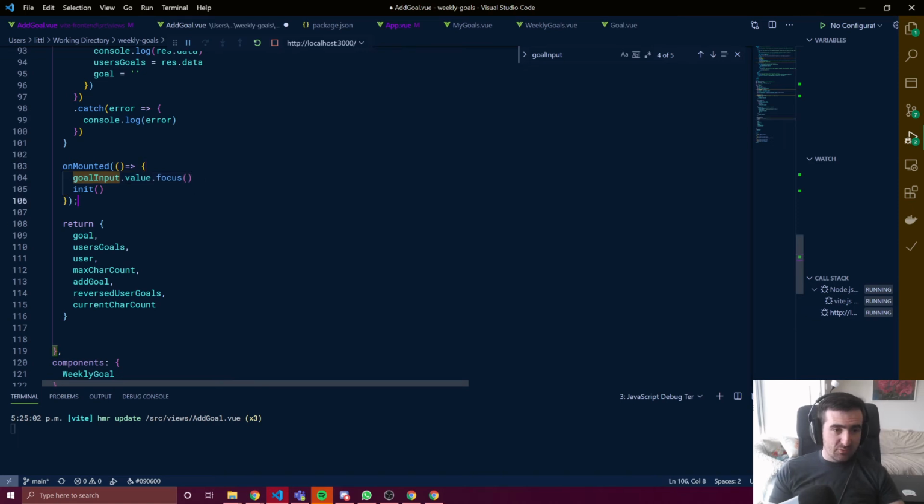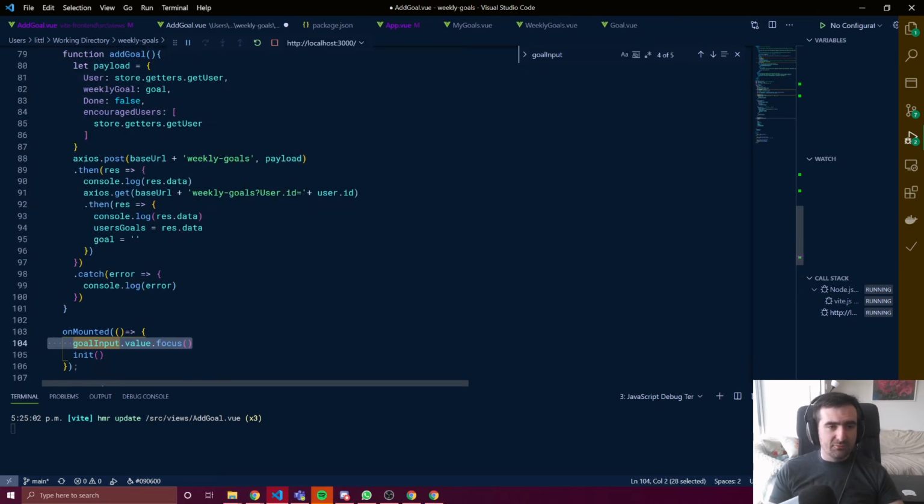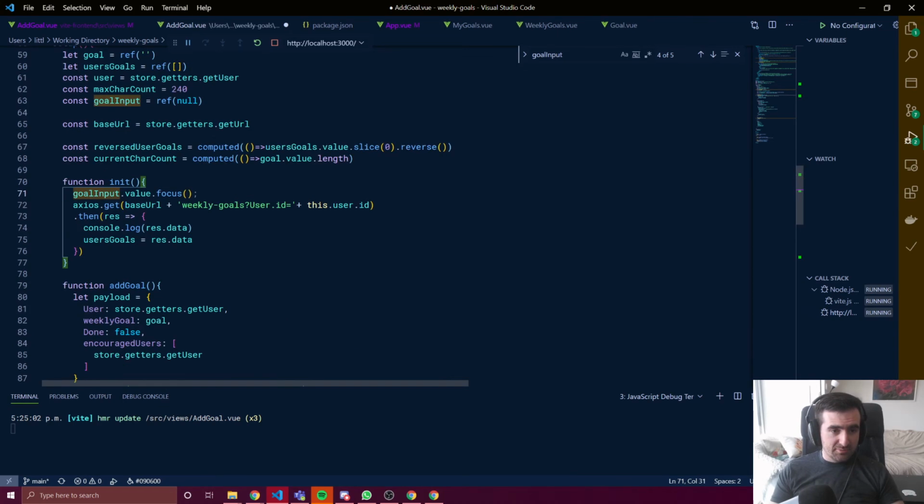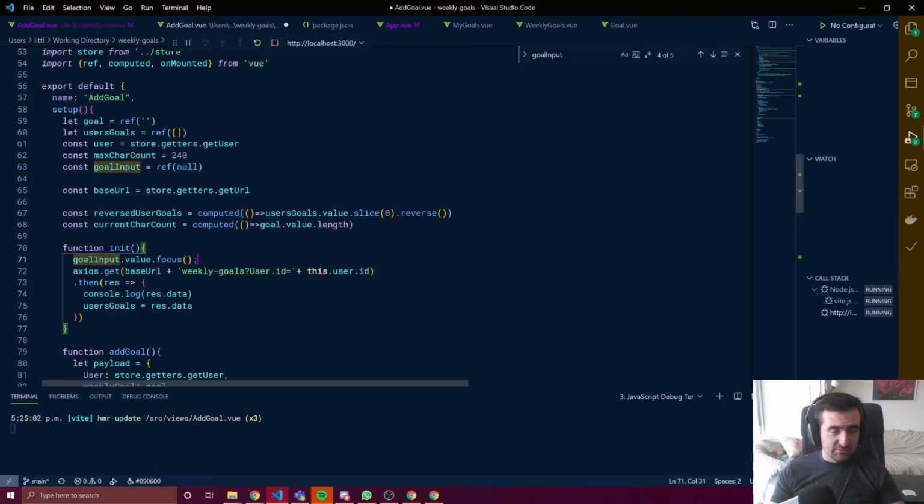So this might work, this might not. The problem I had with it before is that it was actually targeting the virtual DOM element rather than the real element. So when I was doing document.getElementById, it actually wasn't working initially. So I'm a little bit concerned about that. But either way, let's try it out. There's nothing wrong with trying it out.